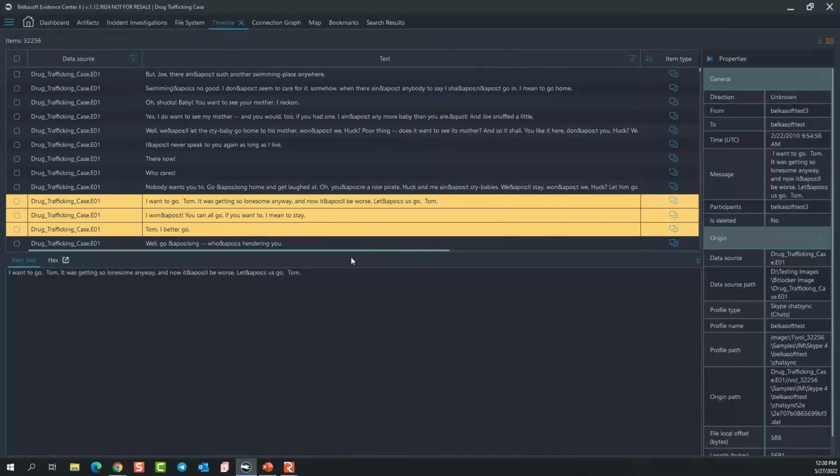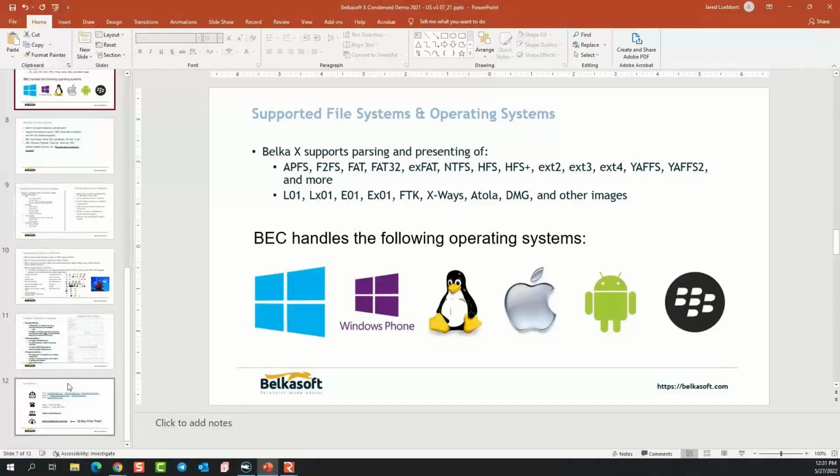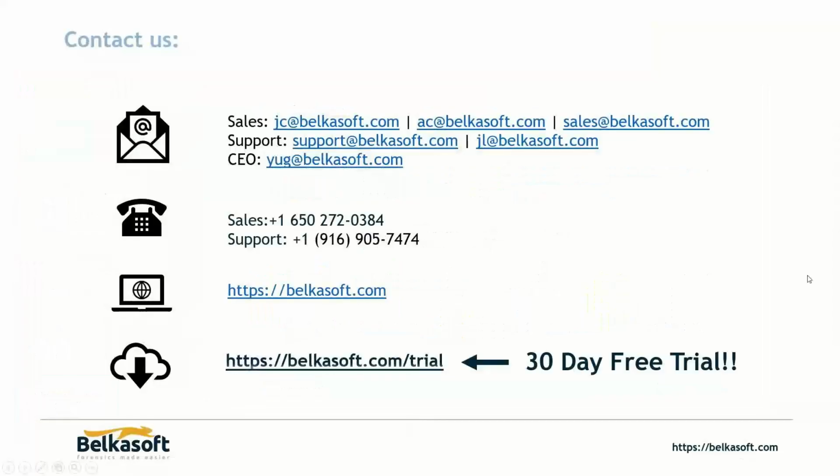Yeah, Jared, could you show them the contact information? Yep. Let me go back to said PowerPoint. Go to contact. And so the sales, obviously that's James up there, and you can reach him on this phone number. If you have technical support questions, you can dial this number. This is mine. And this is also my email, jl@belkasoft.com. Sounds good. I actually screenshotted that and put it in chat for everybody on our side.